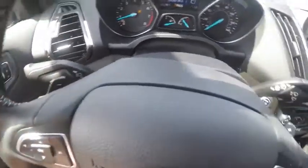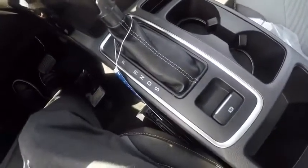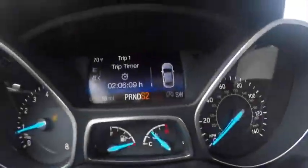The steering wheel has a new design, and one new feature for 2017 that was previously not available is adaptive cruise control. You can set a gap to the car in front of you on the highway and set a speed. If the car ahead slows down, the Ford Escape will slow down as well to keep the same distance. Very nice, especially if you travel a lot on the highway. Also new for this year, you have paddle shifters behind the steering wheel, where you can use the 6-speed SelectShift automatic transmission in sport mode and shift manually.